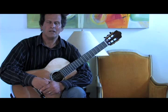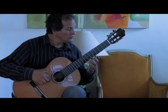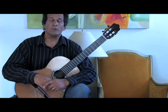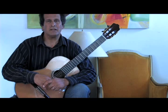Now let's go to the modes in scale form. The Dorian, starting on D. Let's take a real close look at the left hand. I want to show you exactly how I approach each mode. We're going to do one mode at a time.